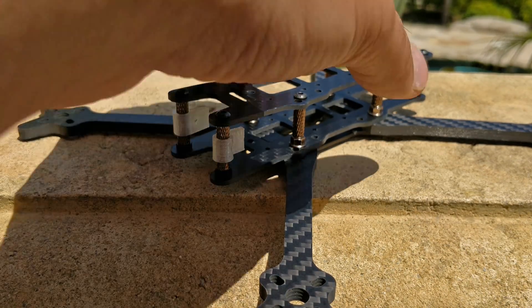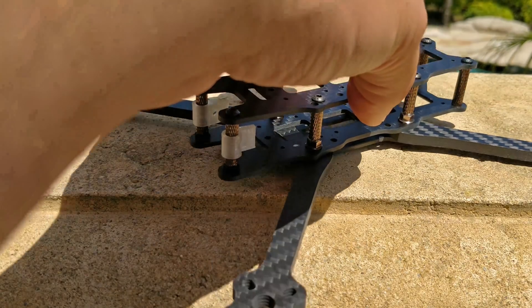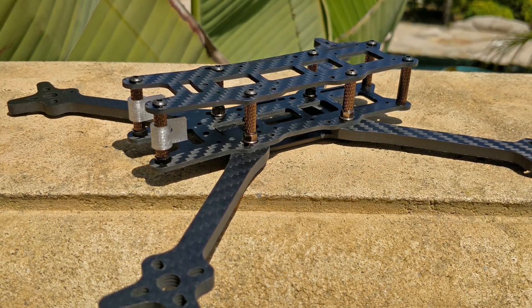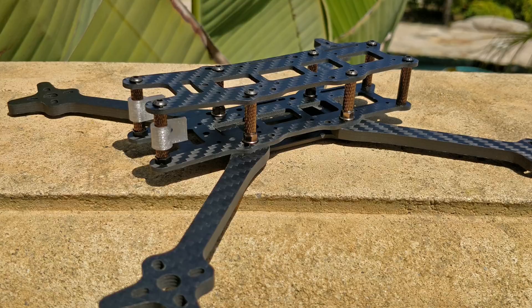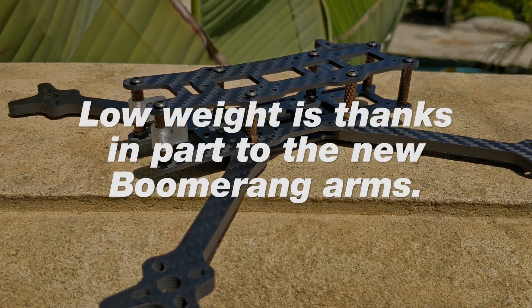The frame is 85 grams as is, and I think it's actually going to gain a gram or gram and a half in the future based on some revisions to the arm ends. Based on four fractures I've seen of the prototype arms, I'm going to make those revisions and hoping they'll be as close to indestructible as I can get carbon within a reasonable weight limit. The frame weight is very, very low — I'm very proud of that. After designing so many frames, it's really tough to get an acro frame down to 90 or 95 grams, which is pretty much the minimum. The first prototype was actually 78 grams, which is crazy low. I ended up at 85 grams after adding weight to beef things up and make it more durable.